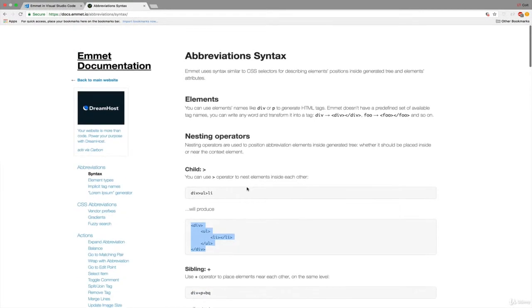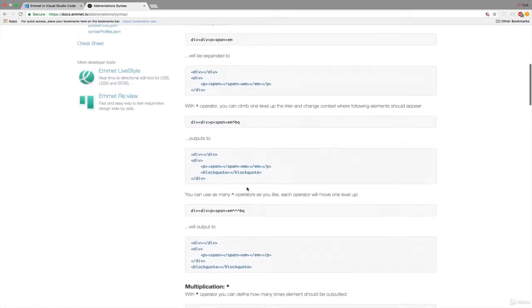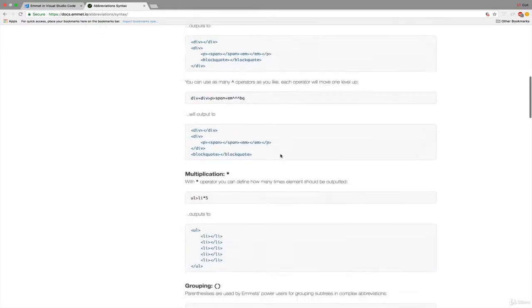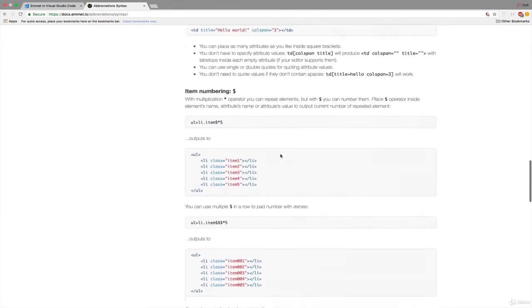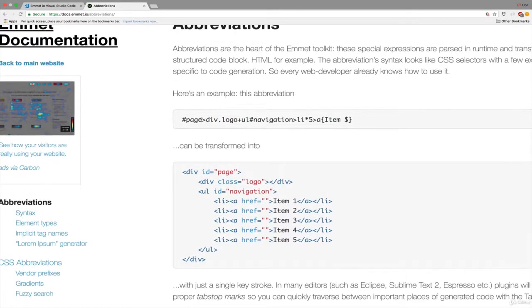There's a lot of syntax, and I'm not gonna use very much of it in the course. There's just a couple of things I'll point out. But if you want to be an expert about it, I know some developers who memorize all of the tools, and you can write some really incredible stuff very easily. For example, if we go here, you could generate all of this code with this one line. So let's dive into how it works.